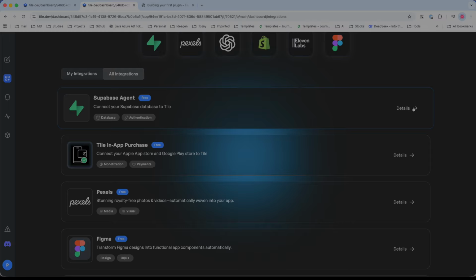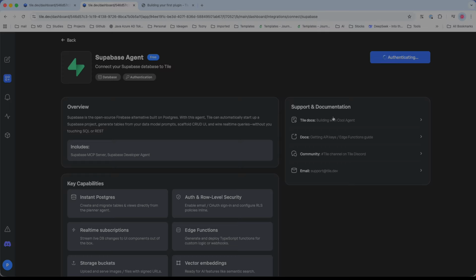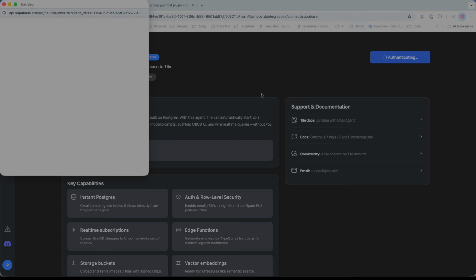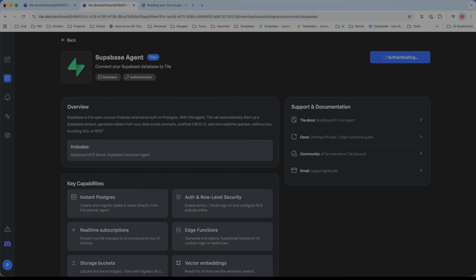Supabase agent is also there. I think this is something like the virtual server. I think you can implement the authentication, authorization, and other server related stuff that you can separate from your local and build in the cloud. That includes the Postgres database, which will also be available here. So I think you can enable it. Yeah, Supabase MCP server. Okay, if you want to enable it, you need to authenticate your credentials. You have credentials in Supabase, you have to do it.